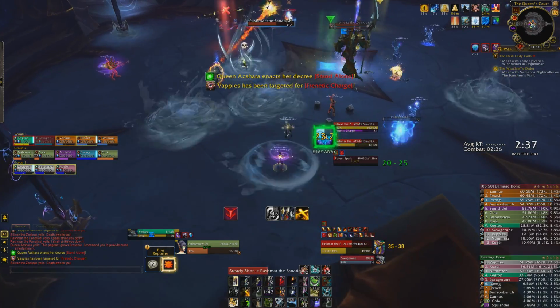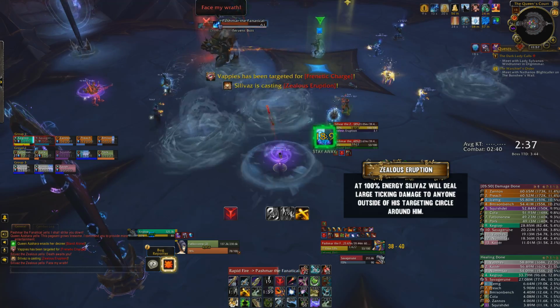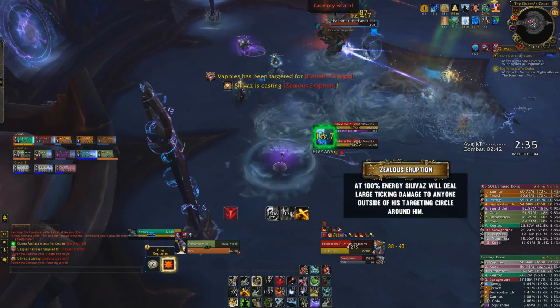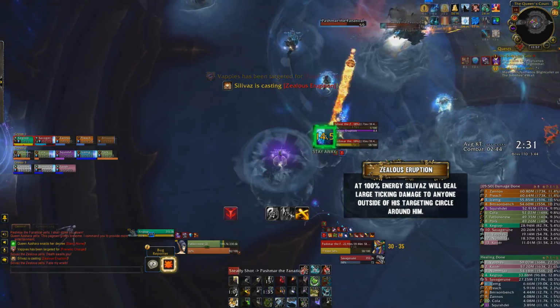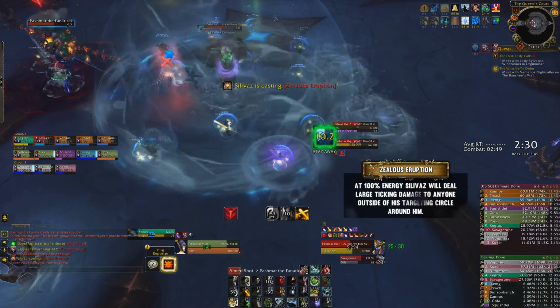Now when Silavaz reaches max energy he'll cast Zealous Eruption. This creates a large zone around him as he begins to deal large ticking damage to the raid. If you're stood within the targeting circle you take no damage whatsoever. So as the cast starts you want to make sure you're within the circle beforehand.